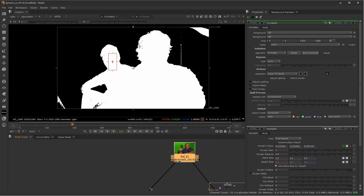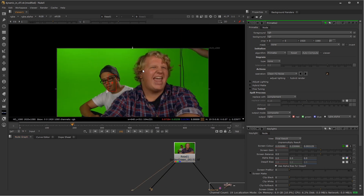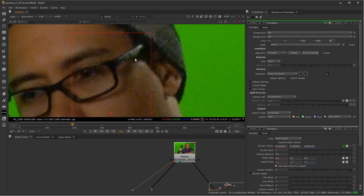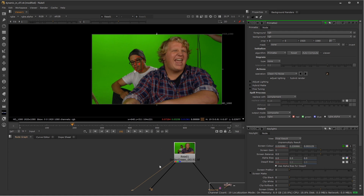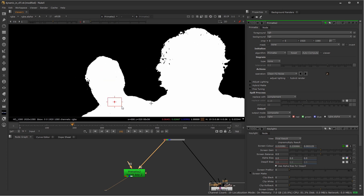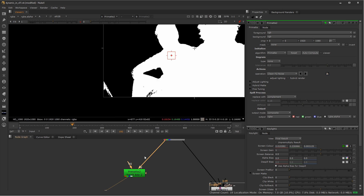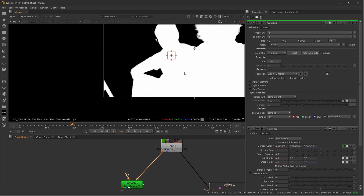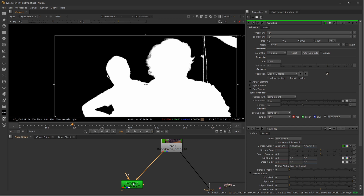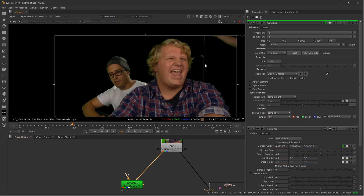I go to Clean Foreground Noise and push all the interior pixels to white. I want to be careful around areas with a lot of green, like gaps in the shot where the actual green screen shows through. With glasses it's also common to get strong reflections on frames from the green screen. But overall I want the interior to be basically all the way white. So I basically have a really grungy, ugly key for these guys in the shot, but it's going to help fill in the gaps in my actual key.